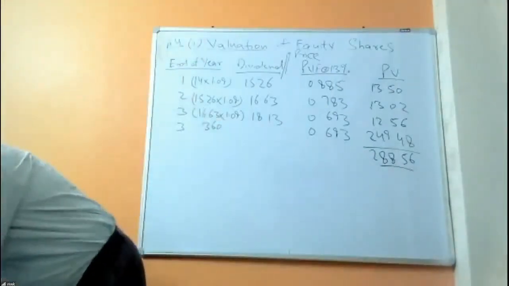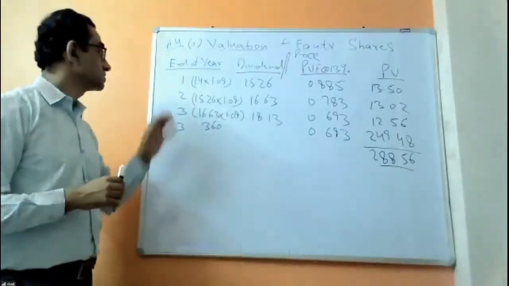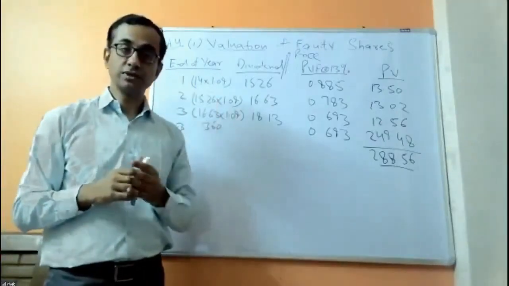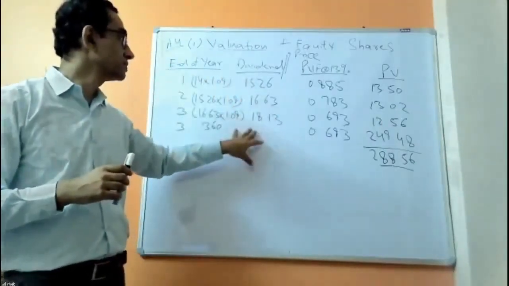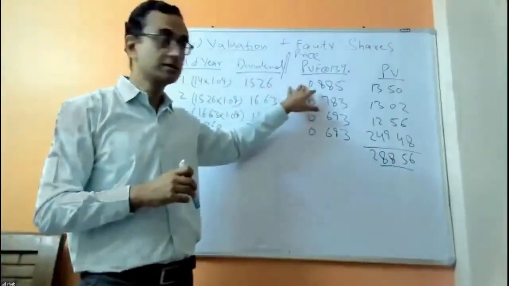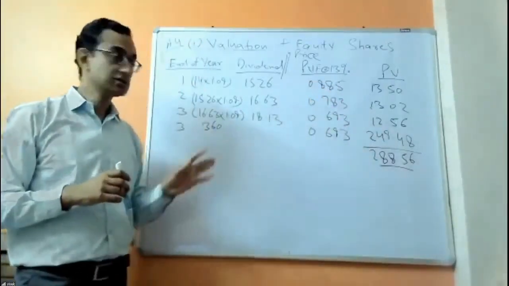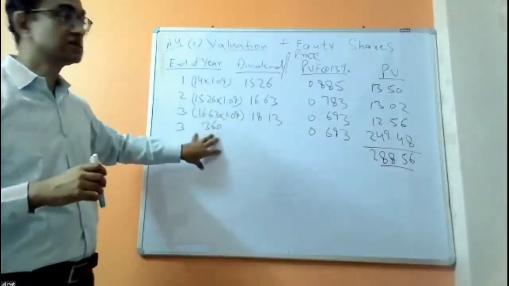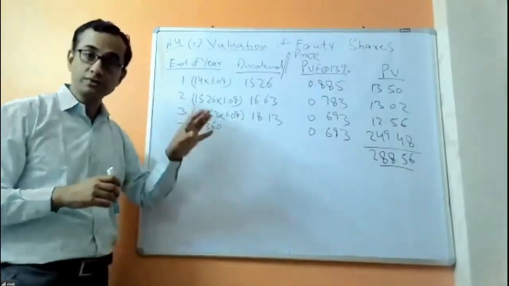Okay. So how have we proceeded? In this question, the first part it is given that Mr. B is planning to hold the shares for up to 3 years. So dividend received at the end of all the years will be multiplied by the present value factor, which is 13%. And he is also expecting to sell the shares at the end of 3 years at rupees 360. So 360 he is receiving at the end of the 3 years. The present value of this amount also has to be calculated.